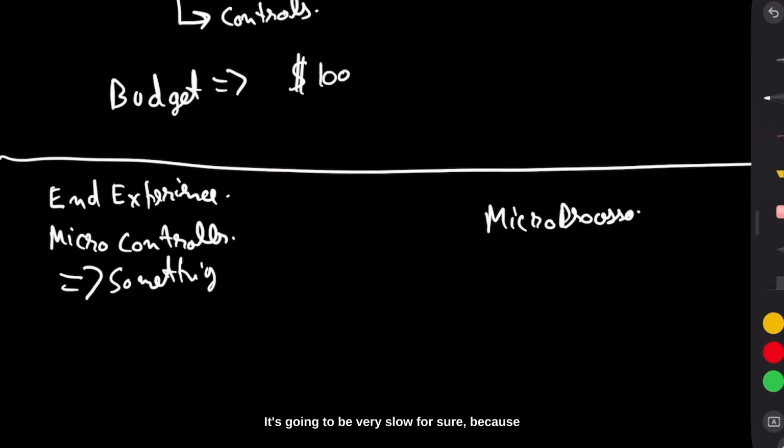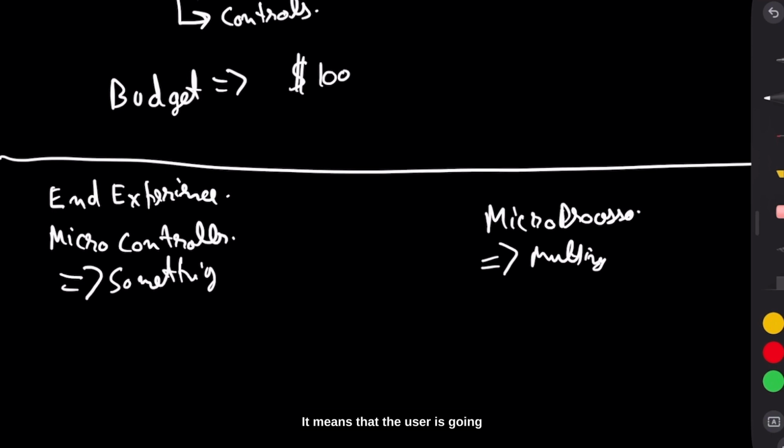It's going to be very slow for sure, because a microcontroller will handle one refresh at one time, so it's obviously going to be very slow. But in the case of microprocessors, you can speed it up a lot. So your end user experience is going to be very smooth. Like even the iPad that I'm writing on, this one is really powerful. That's why even my pencil and the iPad are working so seamlessly. That's possible because it has a microprocessor, which allows it to have multiple things happening at the same time. When we say multiple things, it also underlines that the end experience is going to be very beautiful in terms of feel. What do I mean by beautiful?